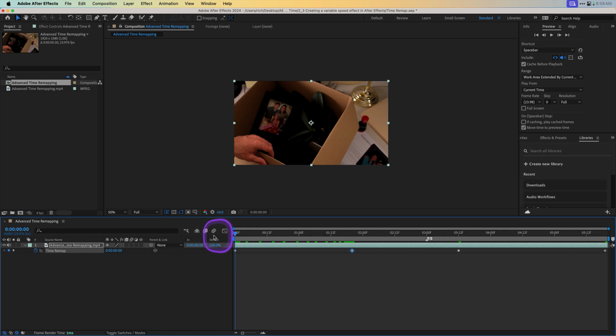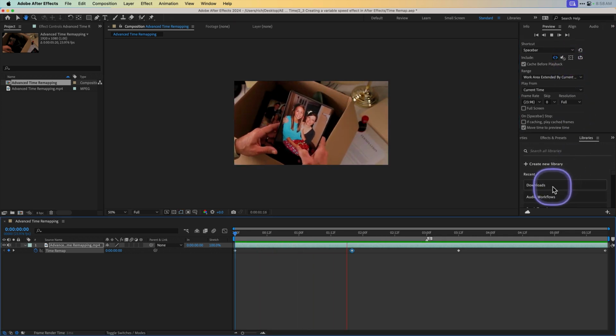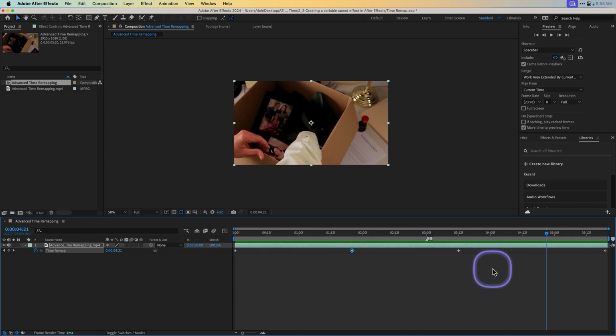Currently, we haven't changed the time yet, but we've marked out the issues. Here's the front. Let's turn off the audio for a second. He lifts it. That's fine. The middle section is too long. And then he lowers it. Well, the lifting and lowering, I want to maintain their speed, so this feels natural. But it's that middle part I want to condense.